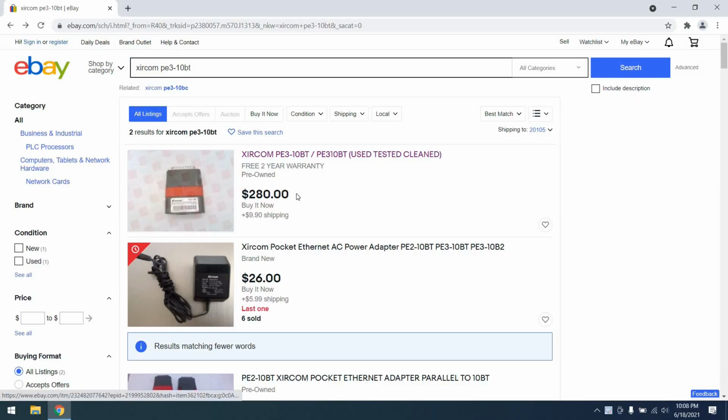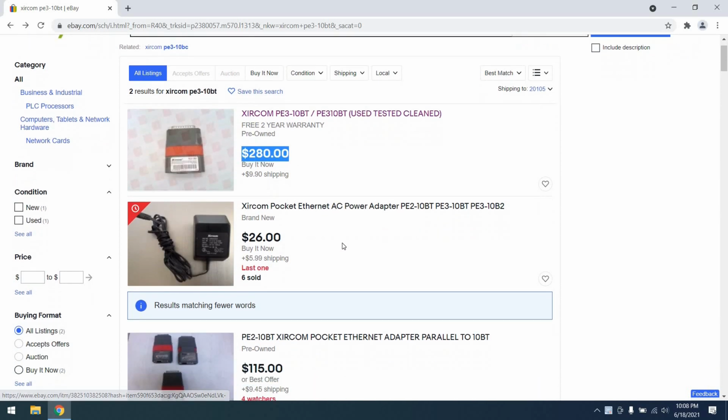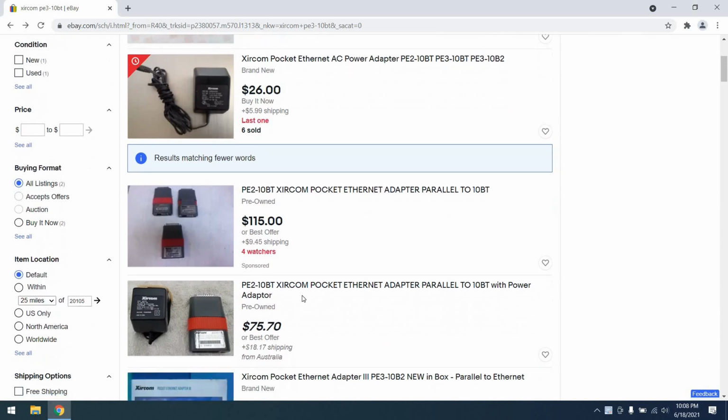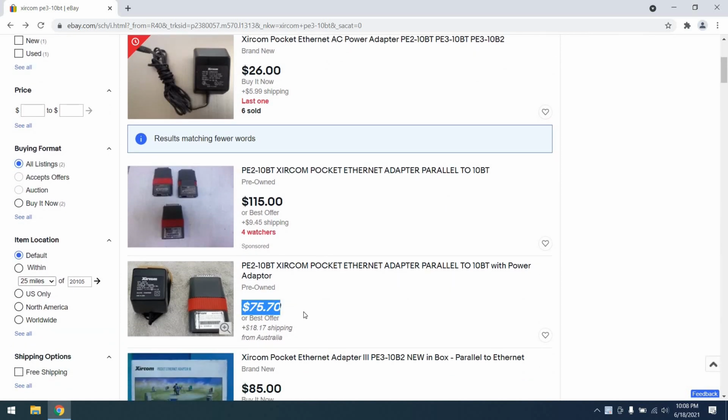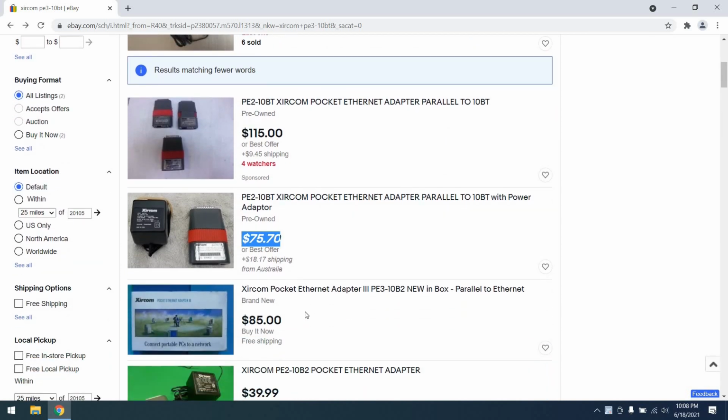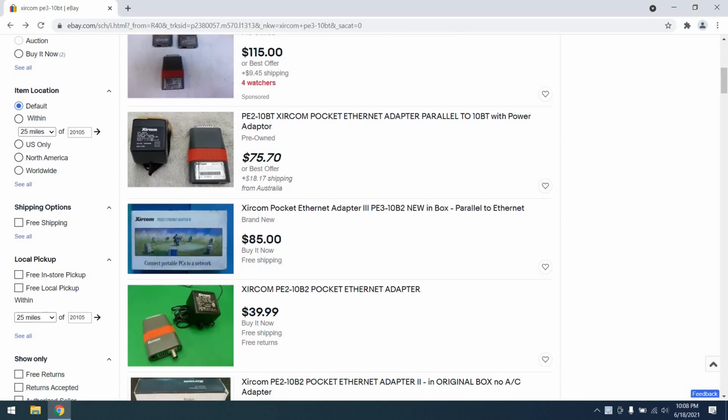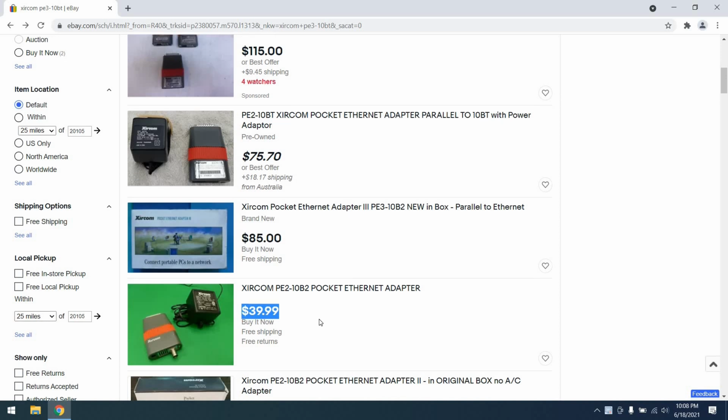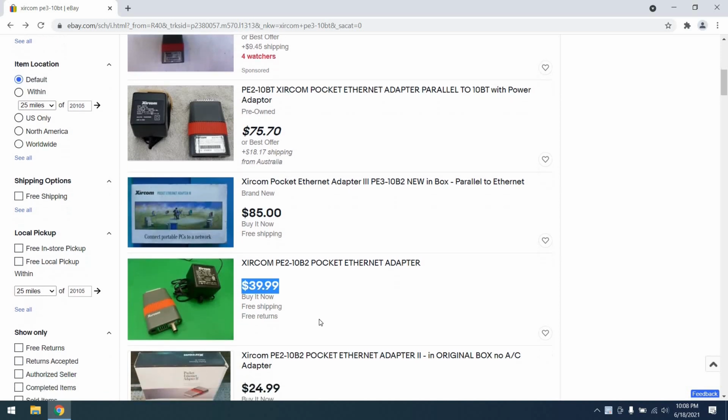As far as finding these on the secondary market, you can see they've gotten a little bit pricey. Here's one listed for $280. Now, they do list for lower prices. Here's a second series one, which is a little bit cheaper, actually a lot cheaper. And anything that's not RJ45, they practically give away on eBay. So hopefully you can find one if you want one, but unfortunately they have gotten pricey.